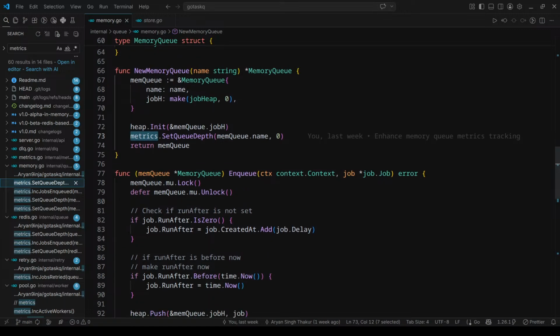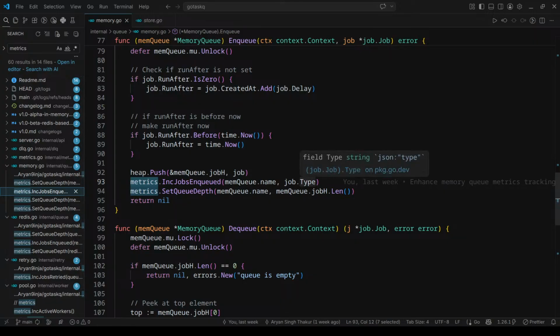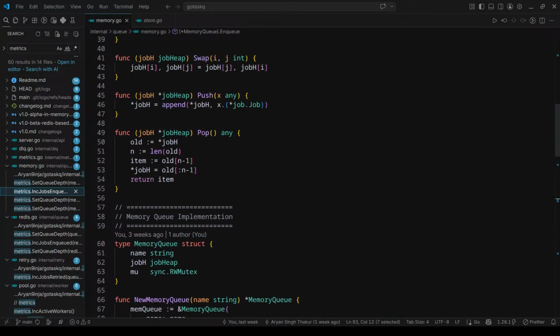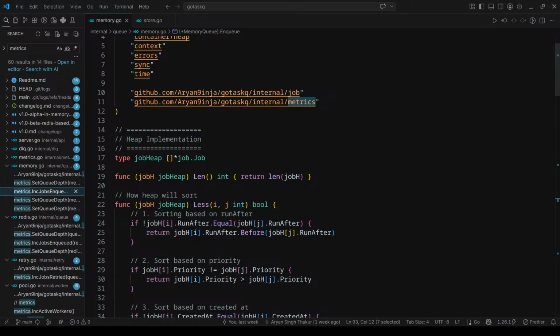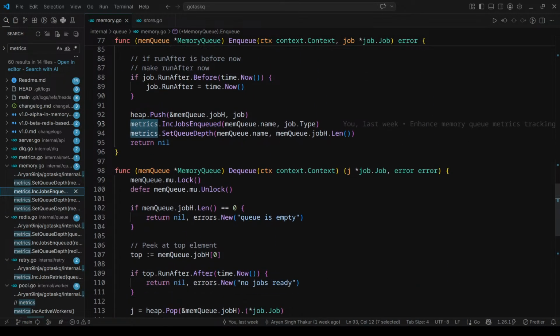So I'm setting the metrics here, and I'm setting the metrics here. Just memq.jobh.length, so I'm using the heap.length function. What the heap.length function does is return the length of the job heap, which is as simple as it can be.